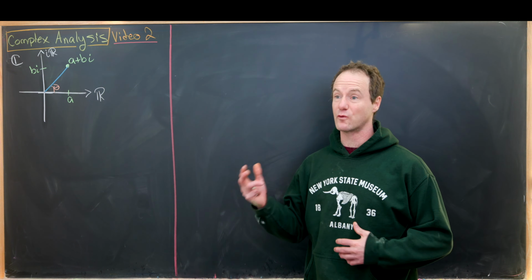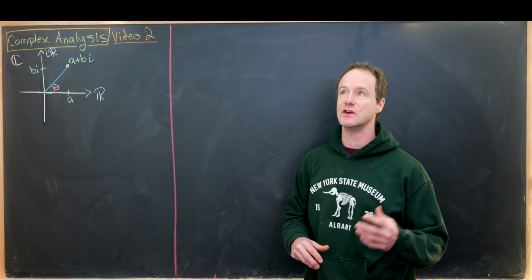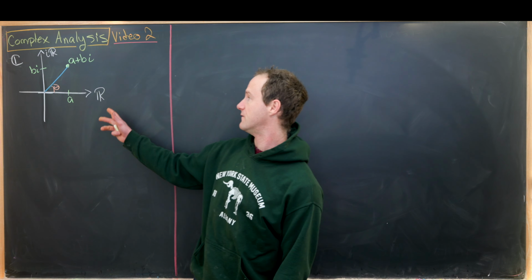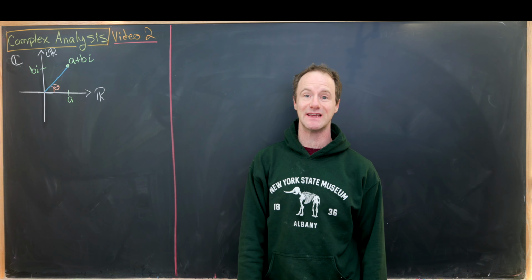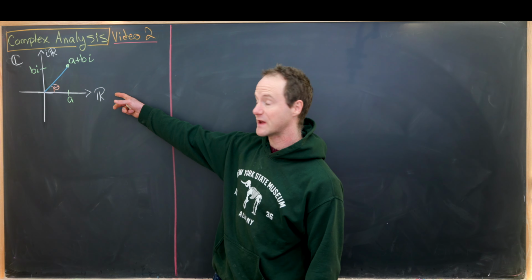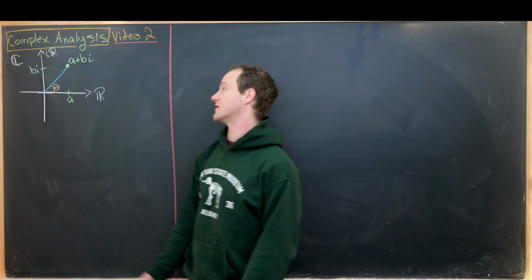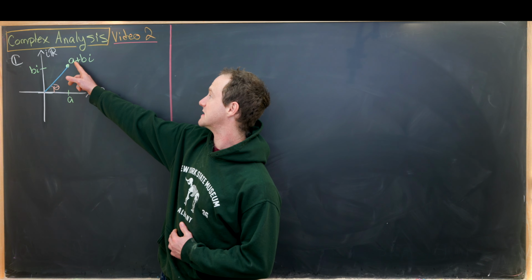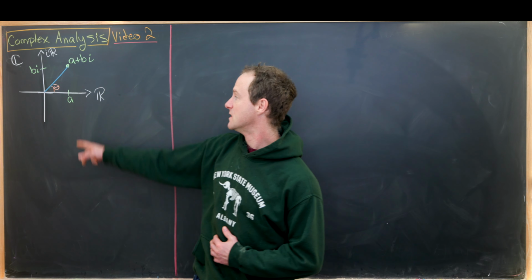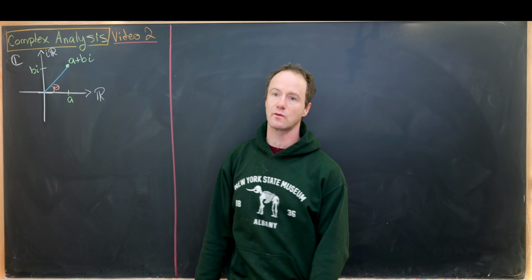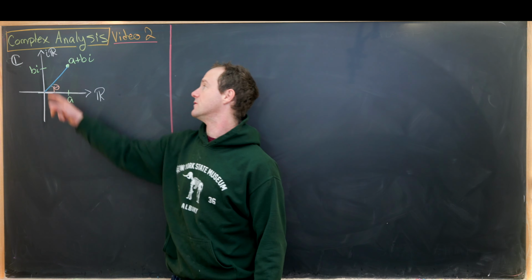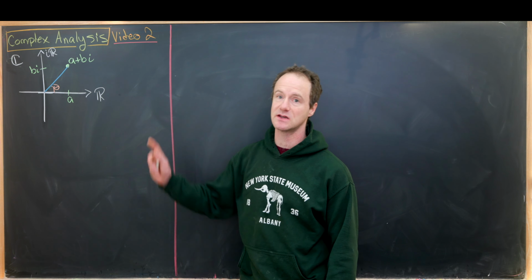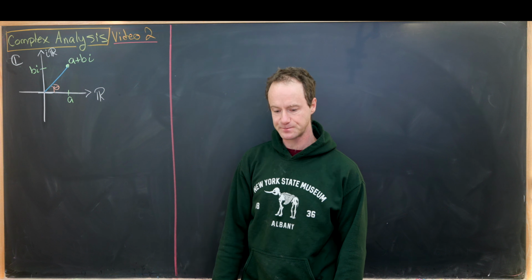Here we're going to revisit some stuff we did in the last video, but now in the polar setting. So let's first recall that we can view the set of complex numbers as a plane. We have a real axis and an imaginary axis. And that means any complex number can be written as a plus bi. So notice it's a units along the real axis and b units along the imaginary axis. So that's b times i to get onto that imaginary axis.